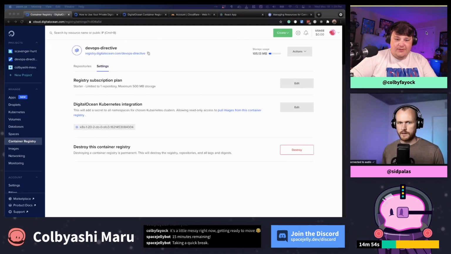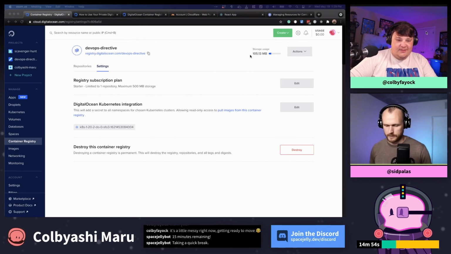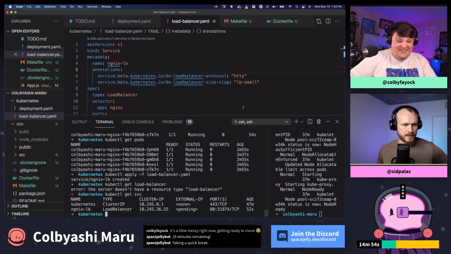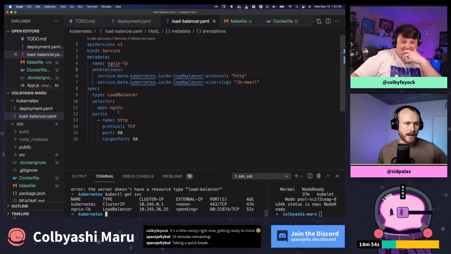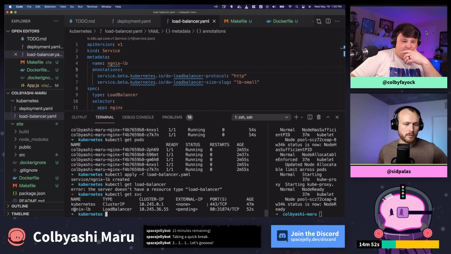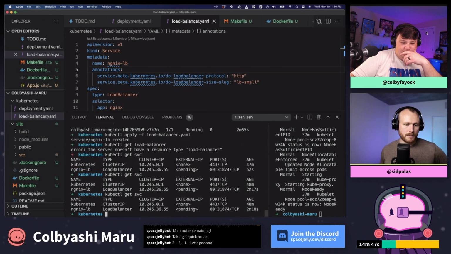There we go. All right. Third time's the charm. So while I think my screen was offline, I actually did the kubectl apply for this file as well. And so that is going to go off, and it created this load balancer service. We see that it is pending. Once that comes online, we should have an IP address that we can hit from the outside world and access our app.